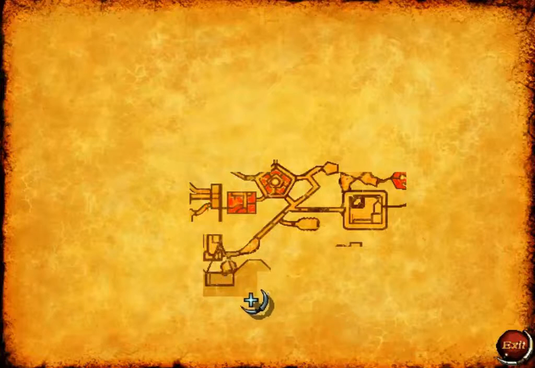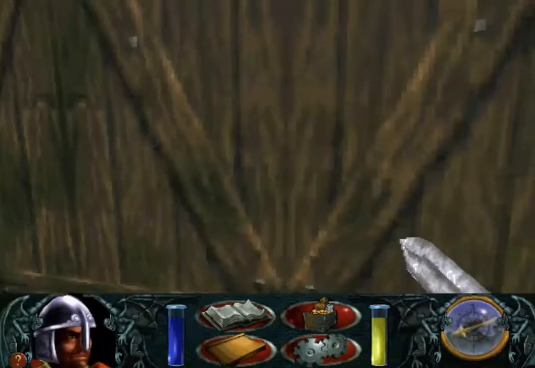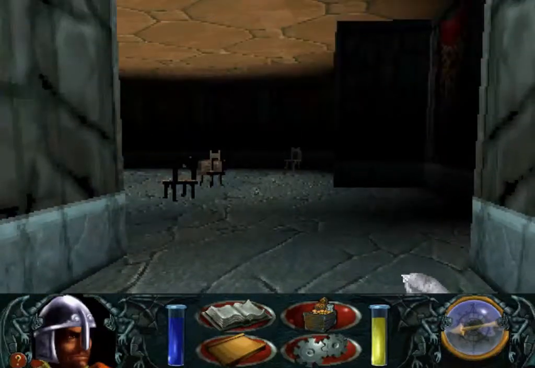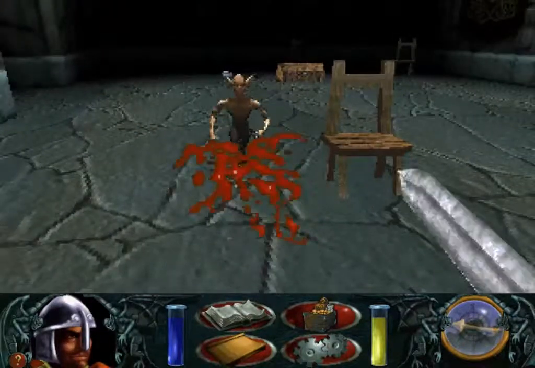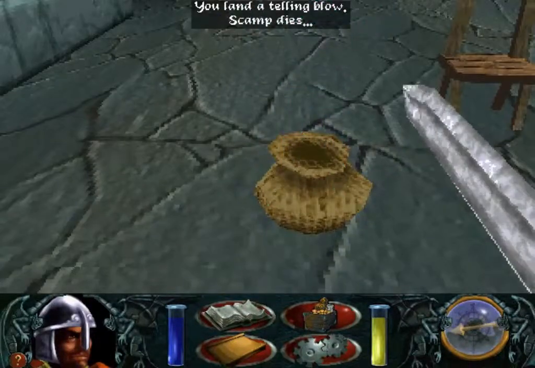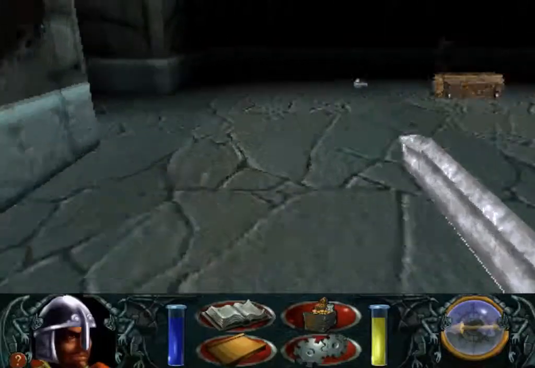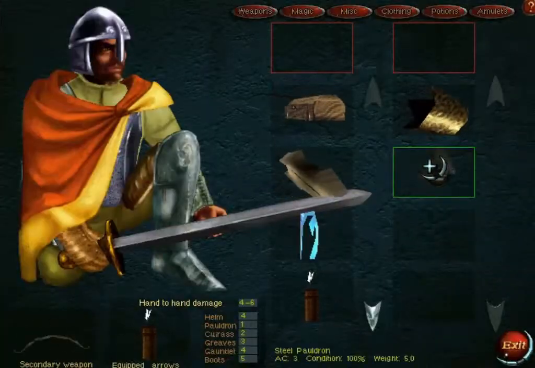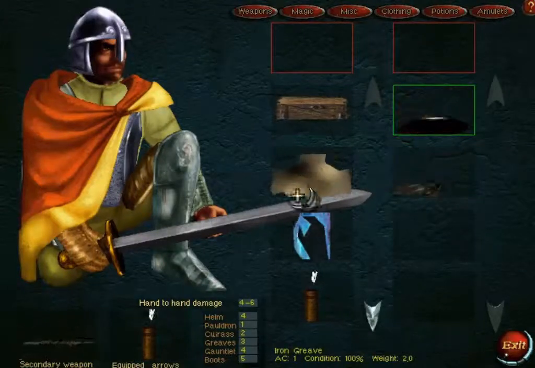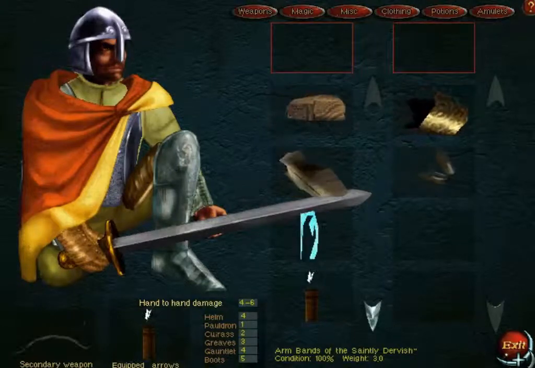But yeah, where I want to be is down here. That's the tough part. And another cogwheel, which you are going to want. There's a mace on the floor that I don't need. Let's see, steel pauldron, iron greave. Let's see, stuff is still in good condition. I'm not going to worry too much about it for now.